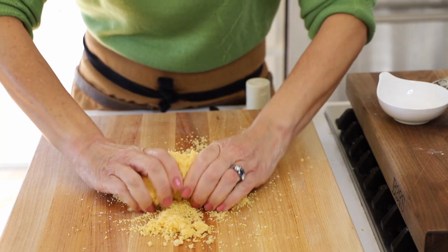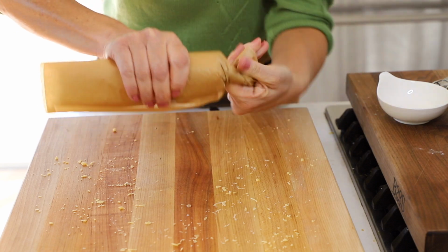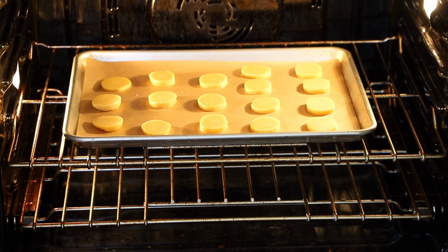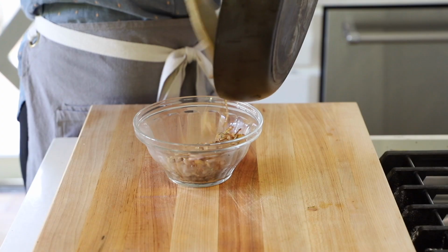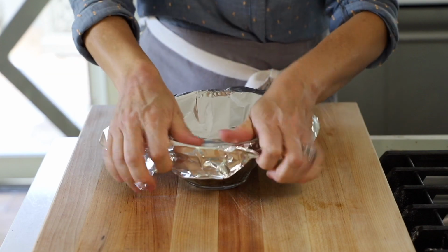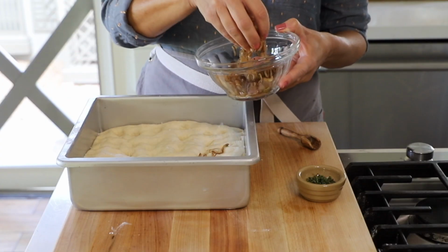You can also prep the appetizer, so make your cheddar cheese coin dough ahead of time, wrap it in the parchment paper and pop it in the fridge, and then all you have to do the day of is just slice and bake. You can also cook off the shallots and get them all nice and caramelized, transfer to a bowl, cover and refrigerate, and then that way all you have to do is actually make the dough for the focaccia and your shallots are all ready to go.